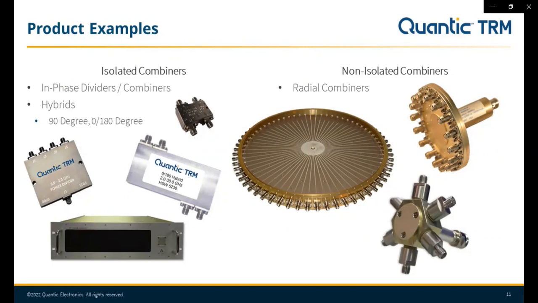For isolated combiners, again, most standard sorts of hybrids will operate. And again, we build these parts in multiple sorts of configurations. You see the big box down at the bottom? That is a 10 kilowatt 4-way power combiner. These sorts of things can be built. You just have to manage the heat. And for smaller operations, for higher frequencies, we make those as well. So there's all kinds of operations that we do.